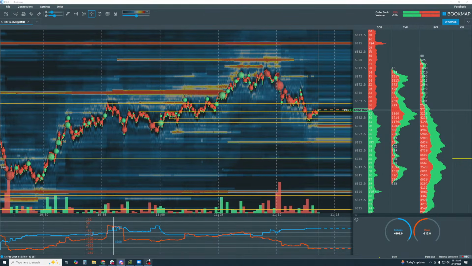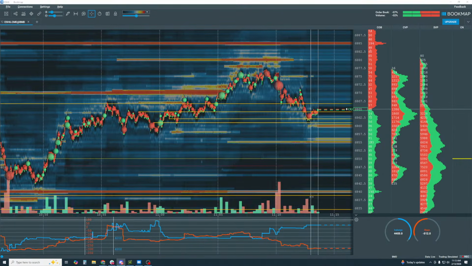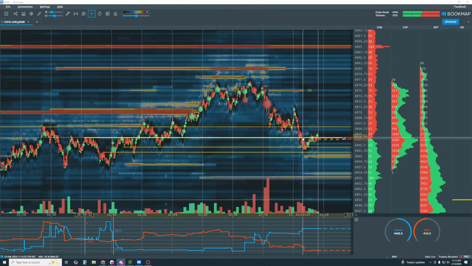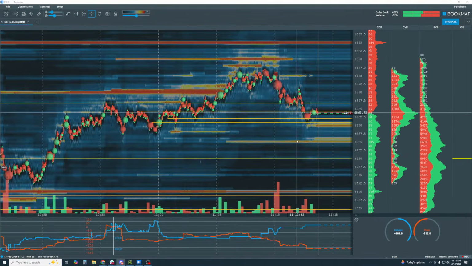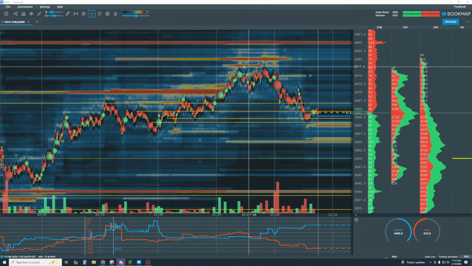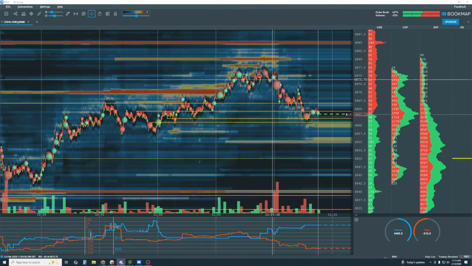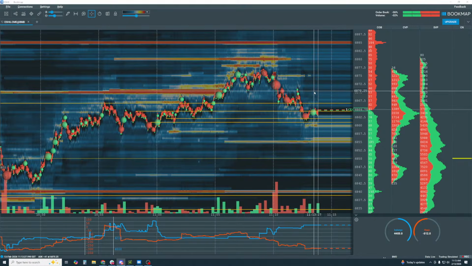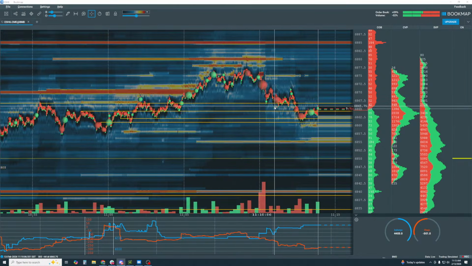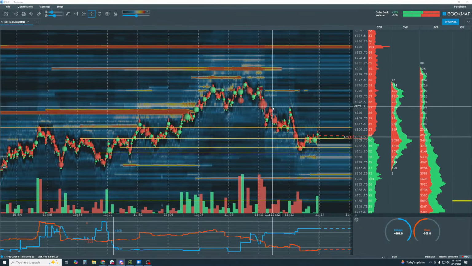But again, not only are we anticipating and confirming some of these stop runs in these areas, but by looking at where potential trap traders are, and looking for them to be part of that order flow move.